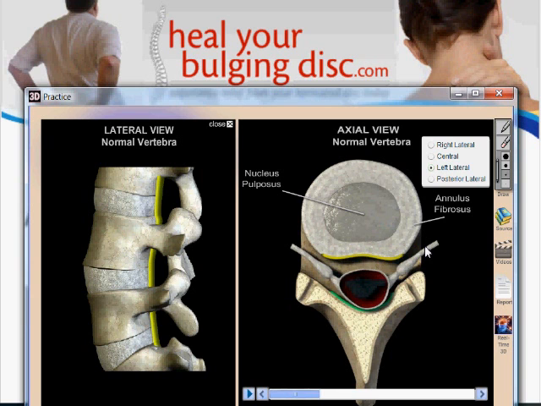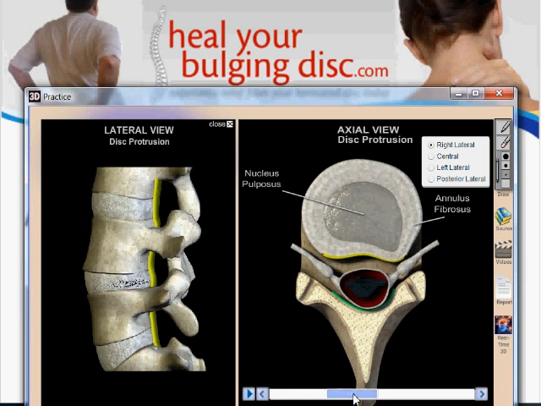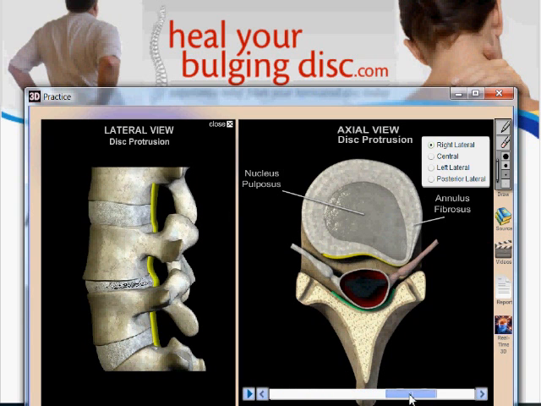So the real significance with these types of problems is, if you look at the image here and focus on the right side, if you have a disc that is injured and it starts to bulge, it's going to start to compress the nerve that lives right behind it. And this is why the symptoms with these problems can be so massive. So many different things can develop because of these problems, and let me show you a couple of examples.